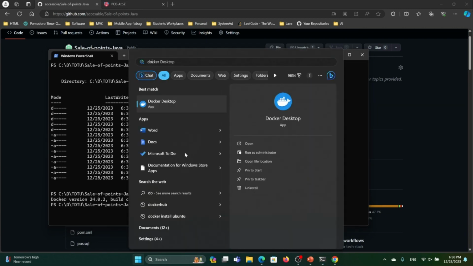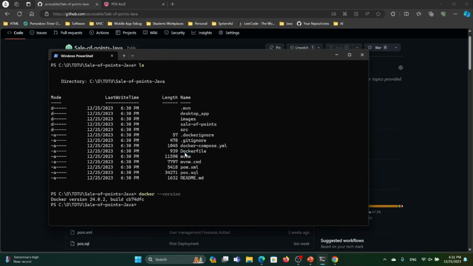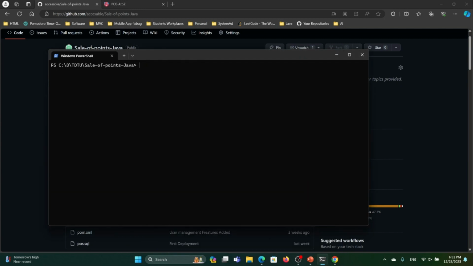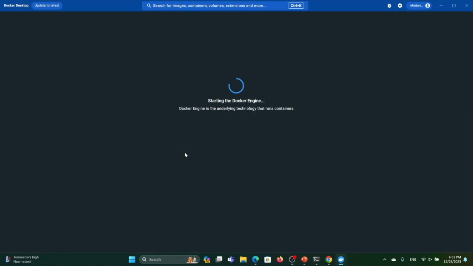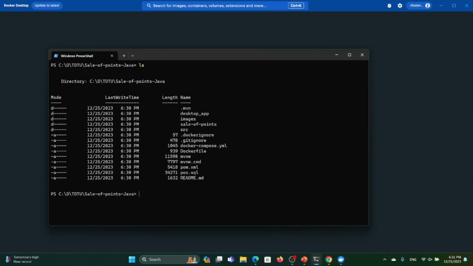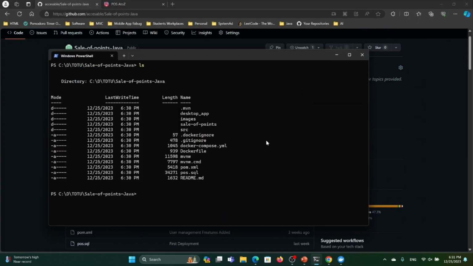Also, you have to remember to run Docker Desktop or else it won't run properly. In this project, I have the Docker YAML file for compose to run. So this is the command to run the application on your local machine from the repository of the project you clone.